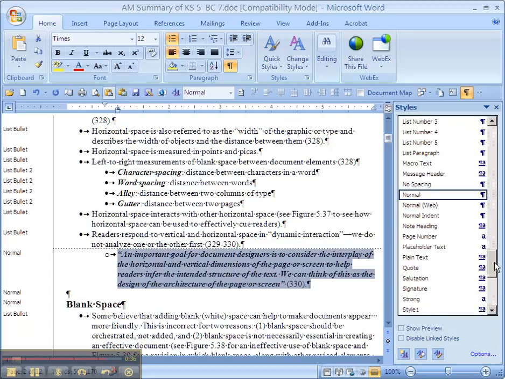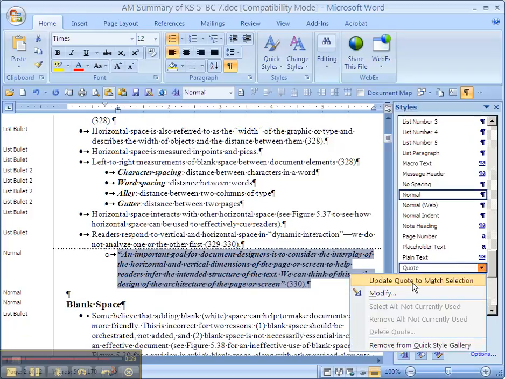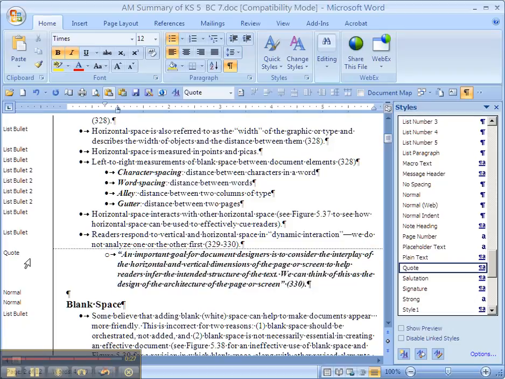And again, thinking about how to name paragraph style, let's say we have a quote down here. So I'm going to right click that and say update quote to match. So now we have a quote. It also has a bullet in front of it that maybe is not really necessary, but that would be a formatting decision that the designer would have to consider and maybe ask for other people's feedback on.